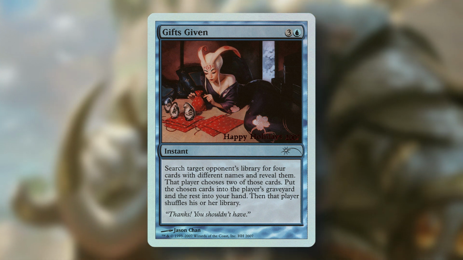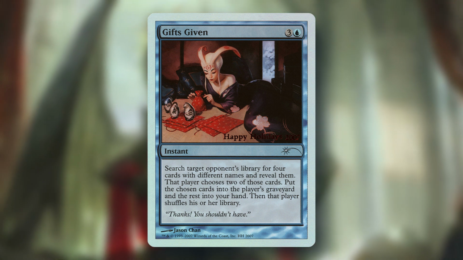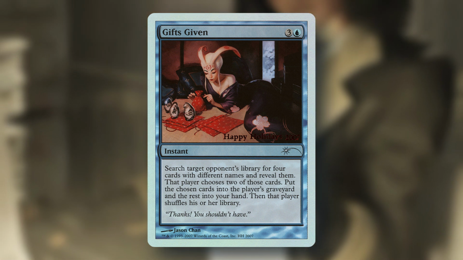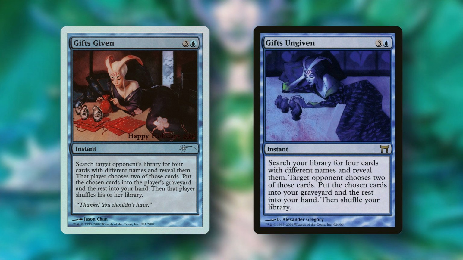Gifts Given is a 4-mana instant. We search an opponent's library for 4 cards with different names and reveal them. That player chooses 2 of those cards, puts those chosen cards into the graveyard, and the rest into your hand. Then that player shuffles their library. So it's basically the same exact card, except we're trading our wacky graveyard shenanigans for theft.